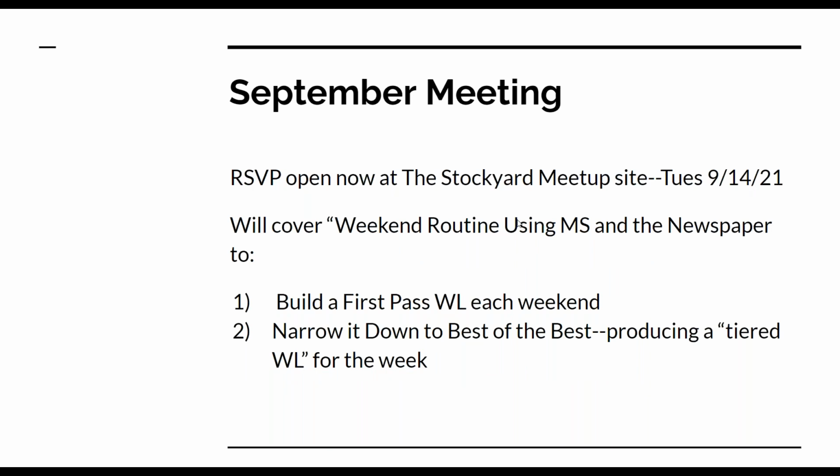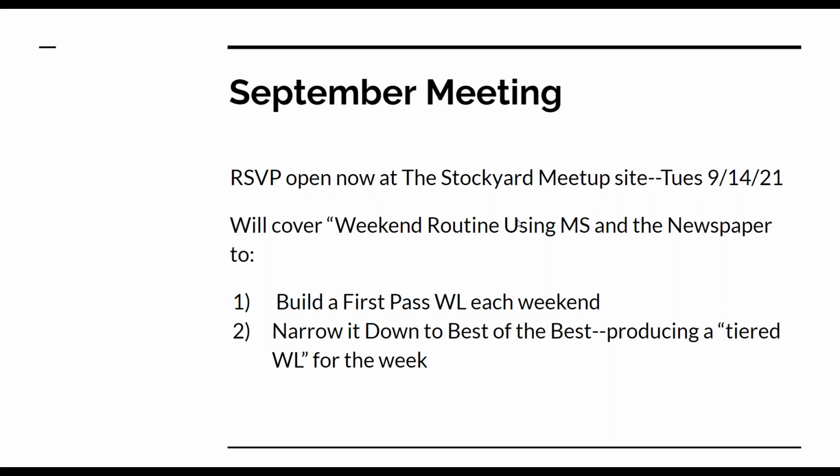I'm gonna go back and update what I did, I guess about a year ago, on how to do a weekend routine using MarketSmith, the Growth 250, as well as the newspaper, how to build a first pass watch list, and then the really important stuff of how do you narrow it down. There's a ton of people out there who can put up a watch list of 20 stocks, but you can't manage a watch list of 20 stocks during the week.